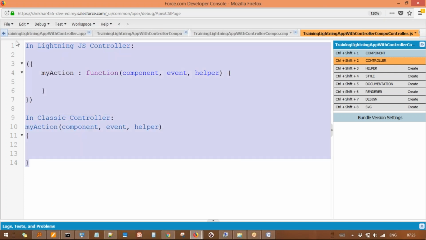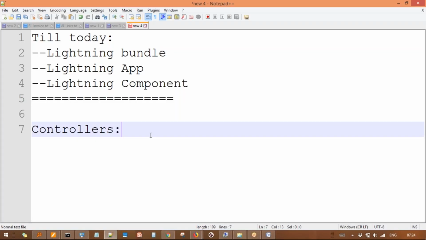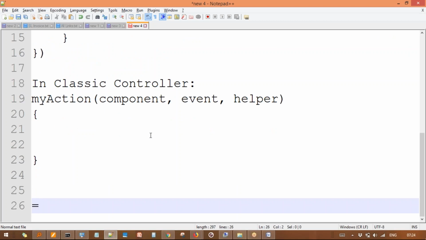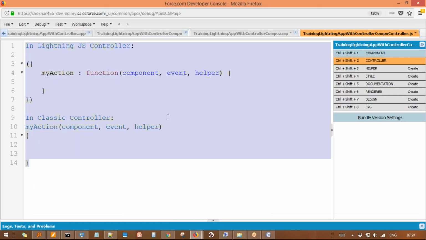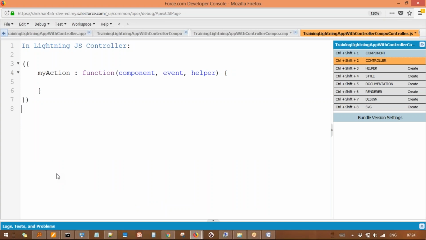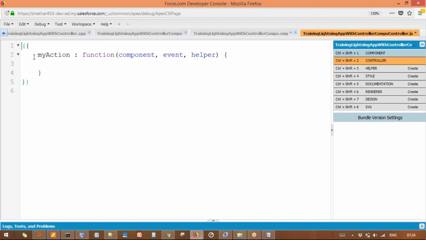Let me copy this and paste it in your notes so that you can understand and take the benefit of it later. Okay, so let's proceed. I'm going to remove that classic function and this title. Now you're clear.